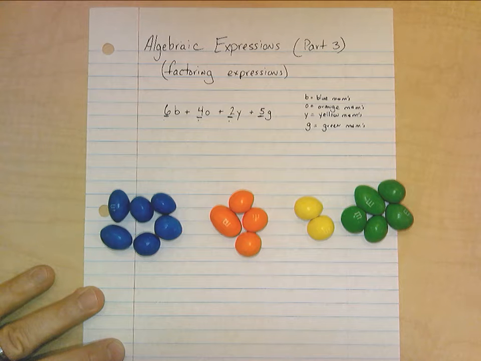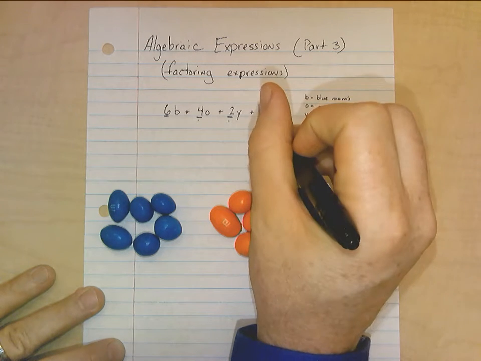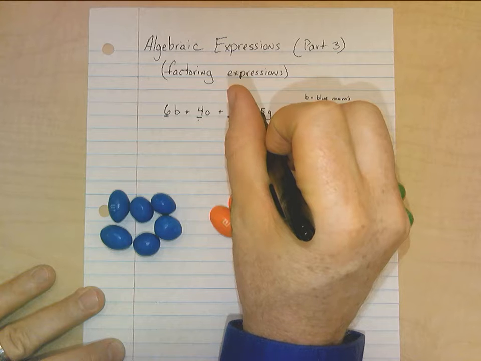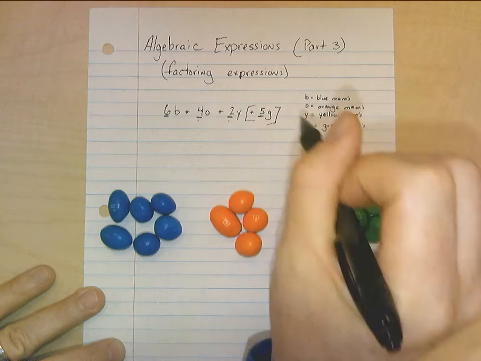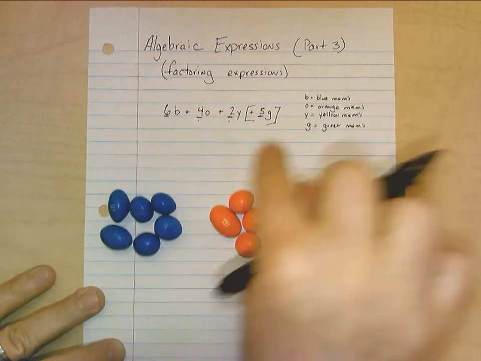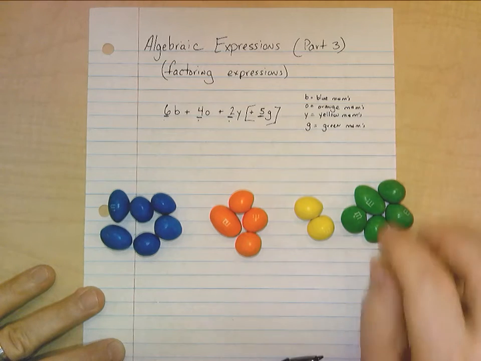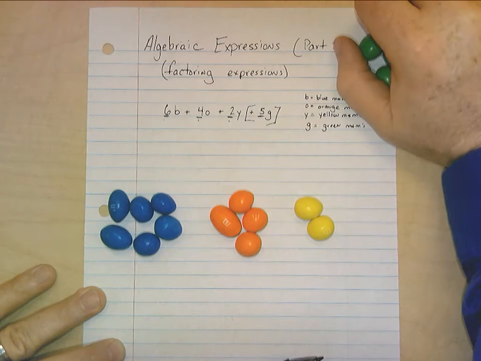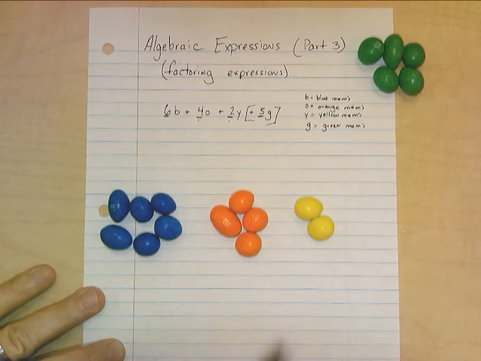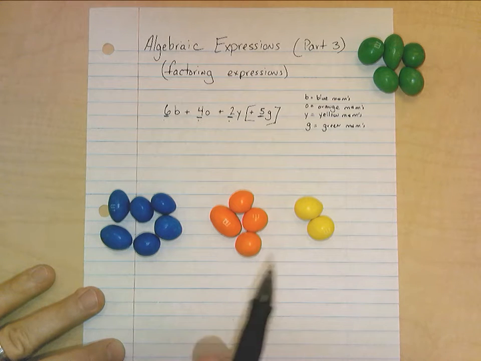Well, that's what we're going to end up doing. We're going to factor out 2. Okay? We're going to leave this alone. We're going to put this by itself for now. We're going to just table that for now, if you will. We're going to take the 5 greens and just set them over here for a bit. And let's just focus on these 3 things that can be divided by 2.